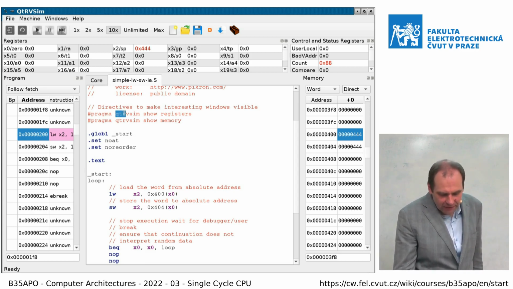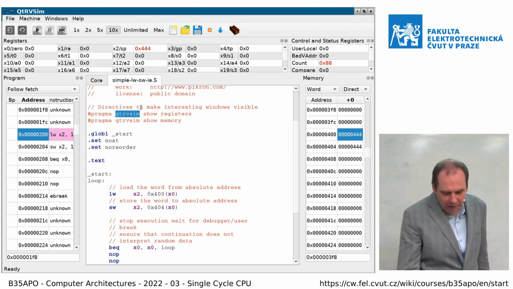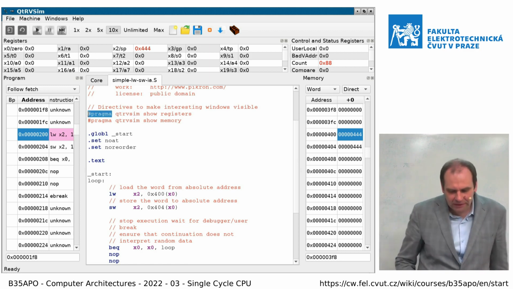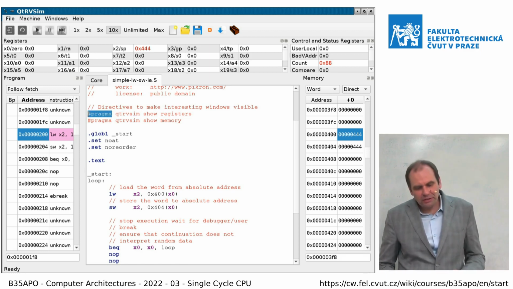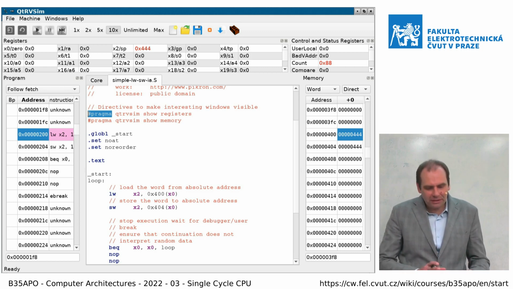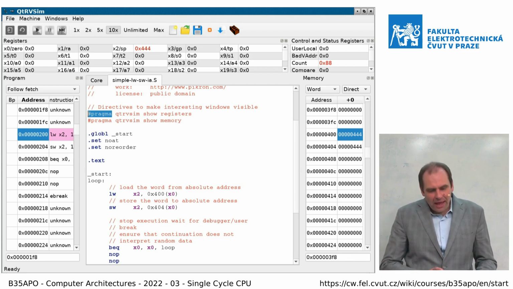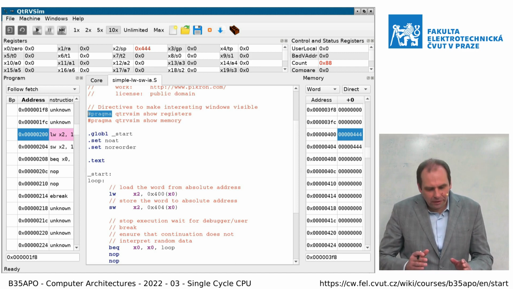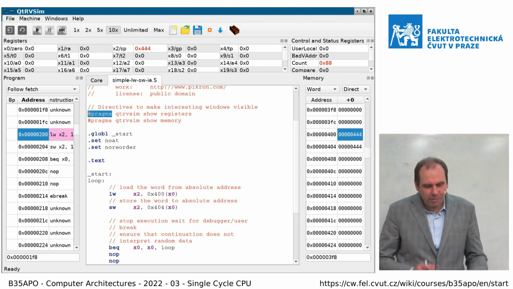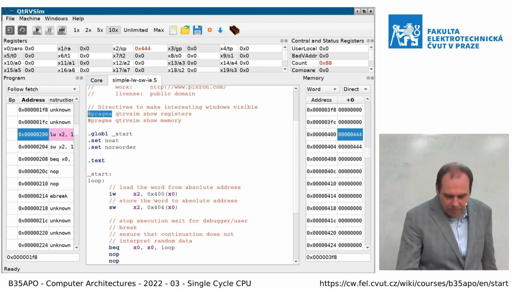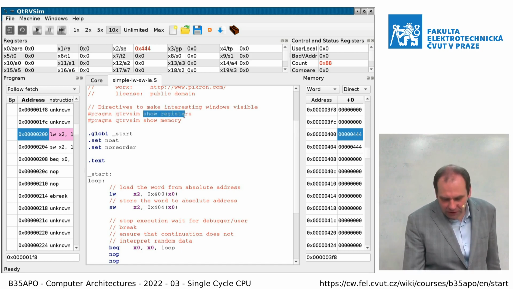They are defined so that you can have preprocessor pragmas. So basically, this is something which can be in C, and it doesn't result in an error if the compiler doesn't understand it. So we have those pragmas to select which registers should be shown and which memory should be shown and so on.